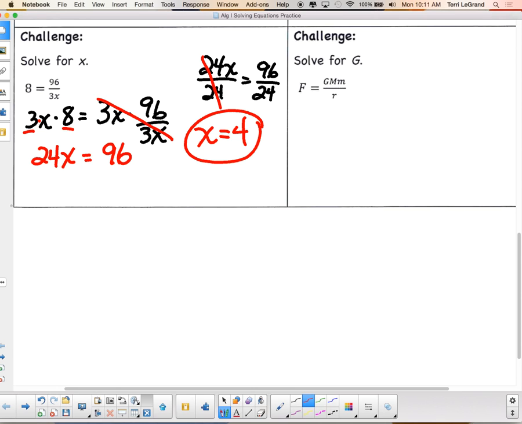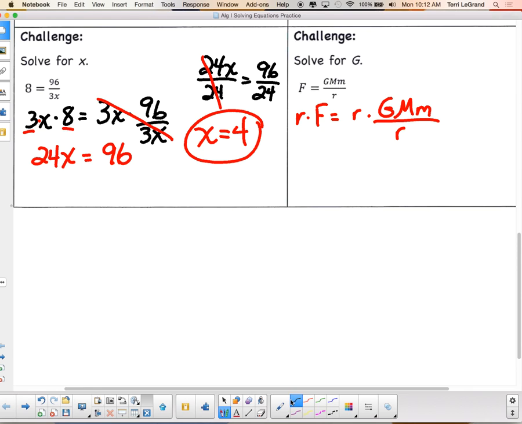How about then if we have to solve this one for g? How are we going to get capital G out of that mess? Devin? Multiply by r. Yeah, we're going to do the same thing. We're going to deal with the fact that we got this denominator there. So we're going to multiply both sides times r, little r. Notice there's a capital M and a little m, right? Remember how I said that was going to happen?